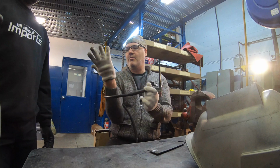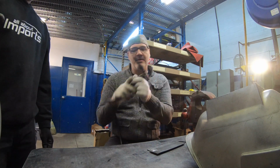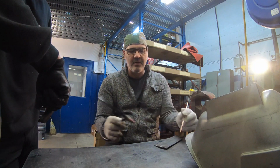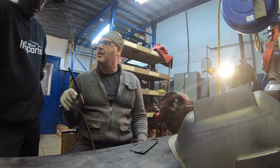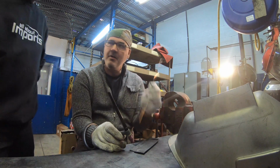I like to work. I find that this gets too heavy to carry. You can't touch the electrode to the material. And if you touch the electrode to the material, then you got to stop and you got to take it out and grind it again because you get some debris on it. So you've got your foot there, you've got this here, and you're dipping.